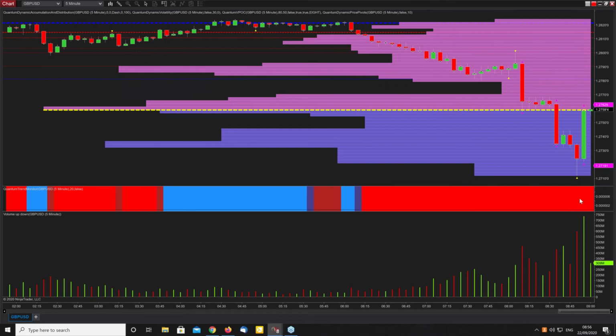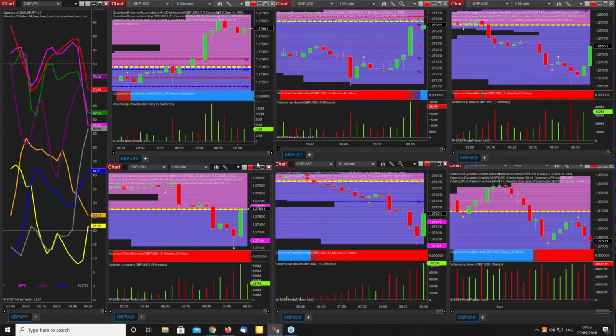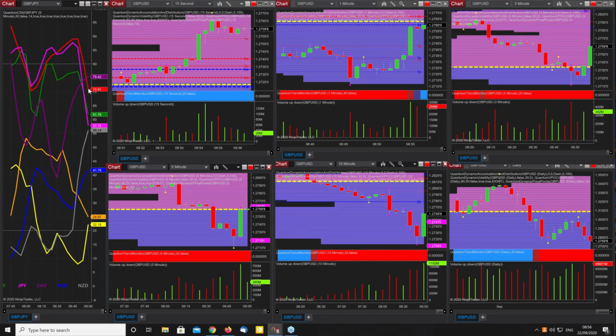You can see the trend monitor hasn't even transitioned yet. That's fine. If it's going to transition into a longer term trend, then it will for sure, but it's not at the moment. It's too early days. We've only got 2 candles here. And the strength of that move is being driven both by pound buying, but also by dollar selling. And that's what you're looking for the whole time. You are looking for that combination of buying and selling in the pair to deliver that momentum.